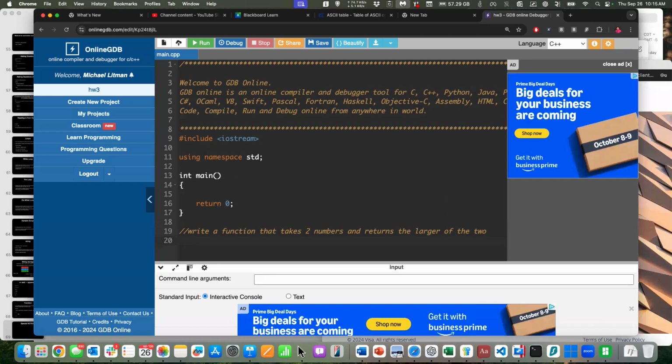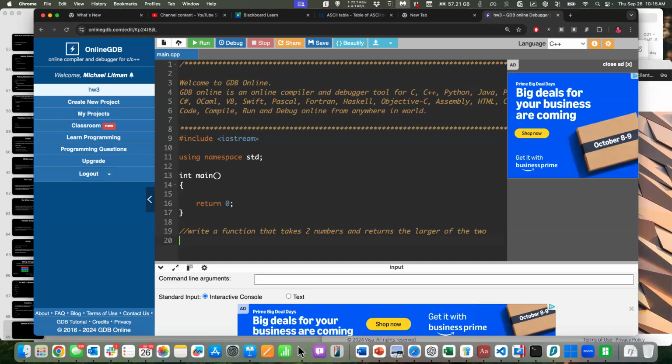Like for instance, in this case, we're passing in two numbers. So we know we have two integers and they hold numbers that we're going to compare to each other and return the larger of the two. All right. We don't know what those numbers are. So we're going to ask our questions generically.